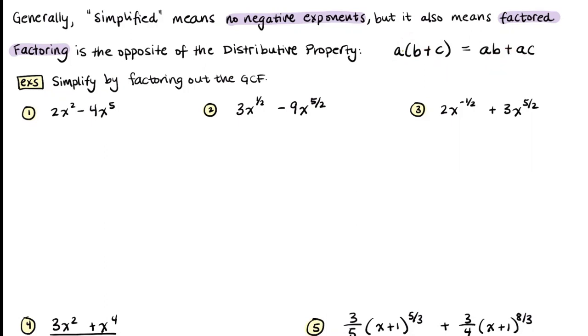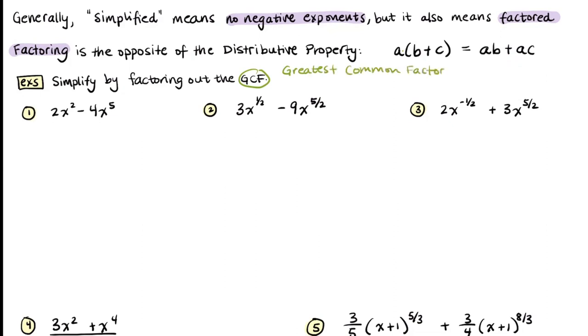Factoring out the greatest common factor can be visualized as going the opposite way. We're looking for the A that's in common between these two parts that are separated across plus or minus, and taking that out and writing again as a product, or factoring. So let's look at a few examples of factoring out the GCF, which again is the greatest common factor.